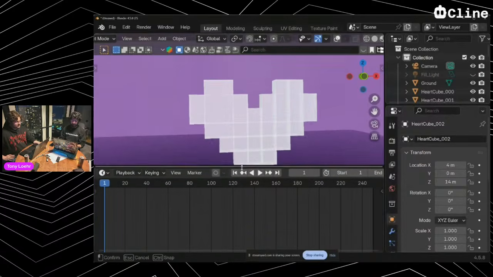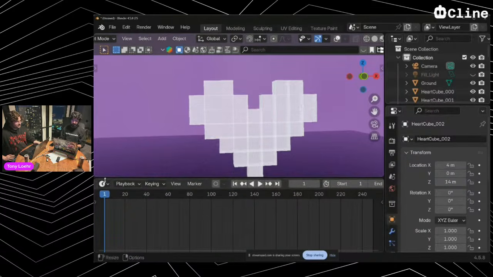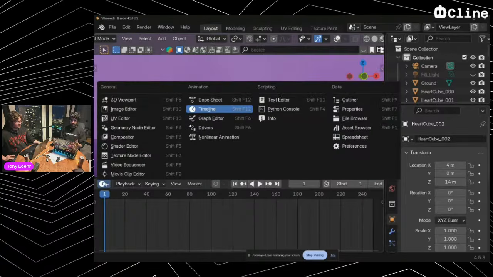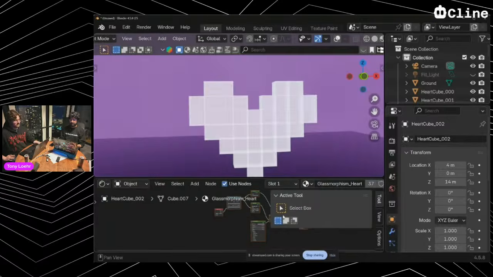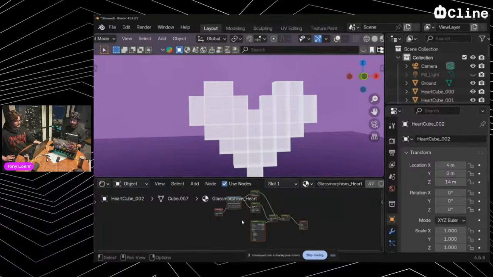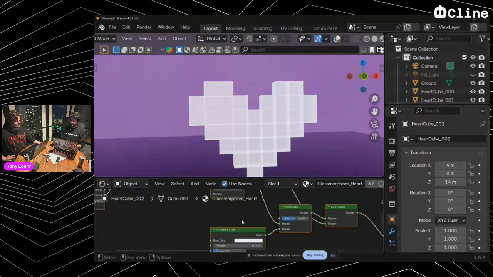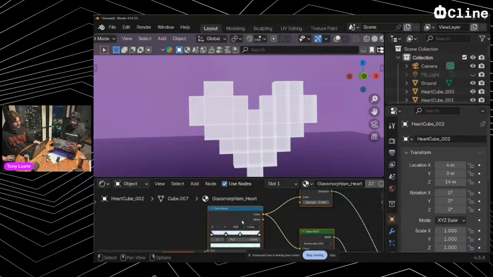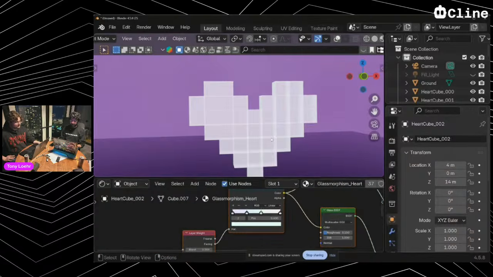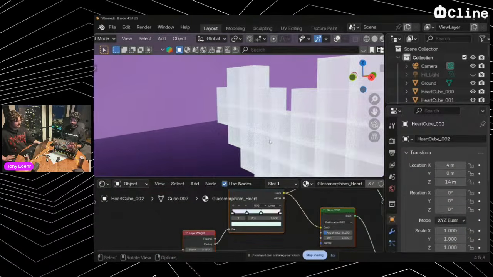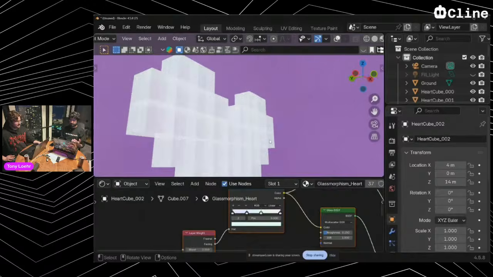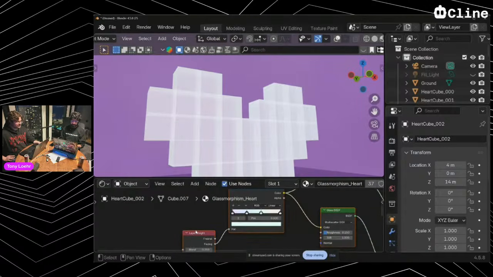So I'm going to open this timeline. And again, like I said, these little icons basically represent different menus. So I'm going to switch this to a shader. And remember, I mentioned earlier, if you know these terms, you will be more effective. So shader is what it is. And what's really impressive is that the Blender MCP literally created a custom shader. Oh, wow. It made one that actually reacts to the angle at which you're looking at the object. So that's what this layer weight is for.